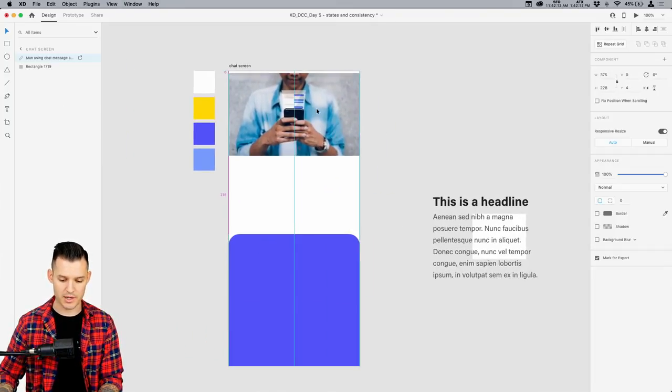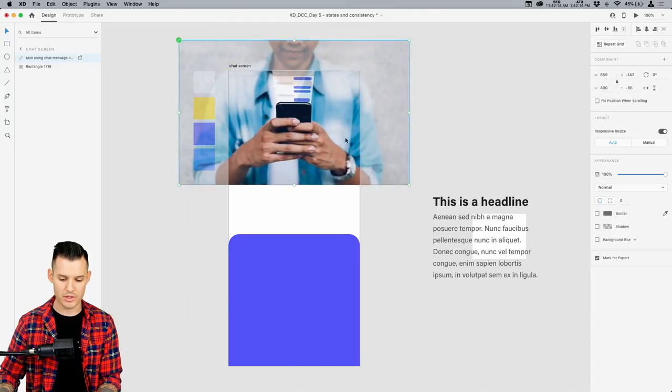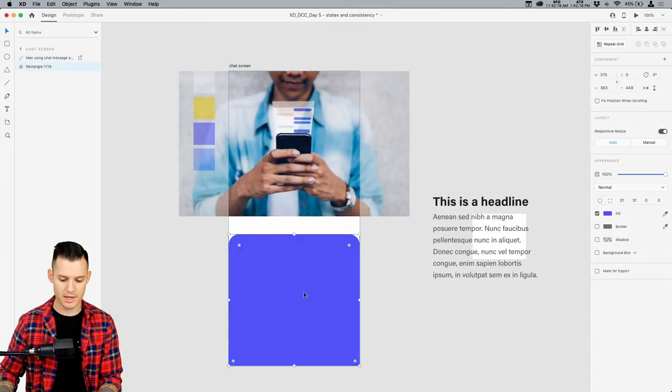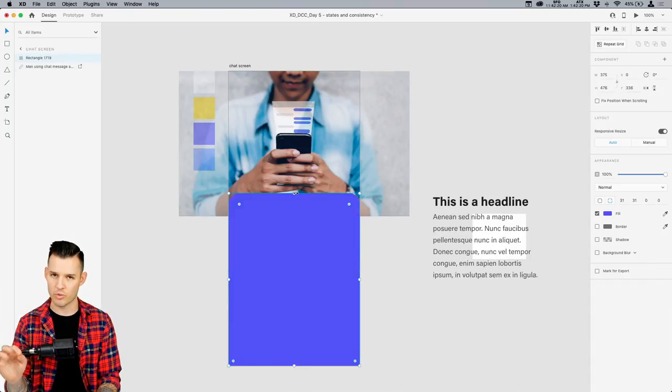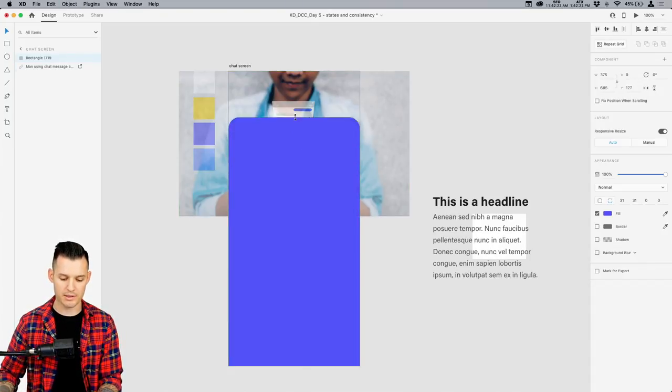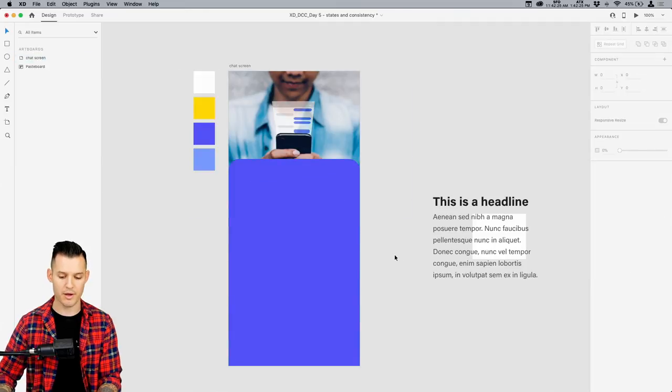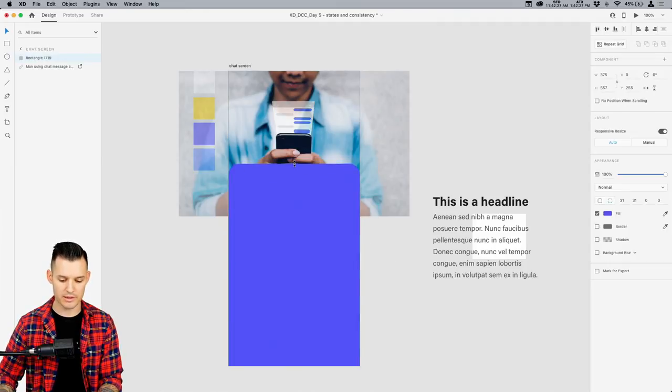All right, we're zooming in. Let's pop this thing here. Maybe we'll just expand that a little bit. And let's bring our card up and make sure by pressing Command or Control bracket, I'm just bringing my layer of my card up and above. So now we have something going on right there.